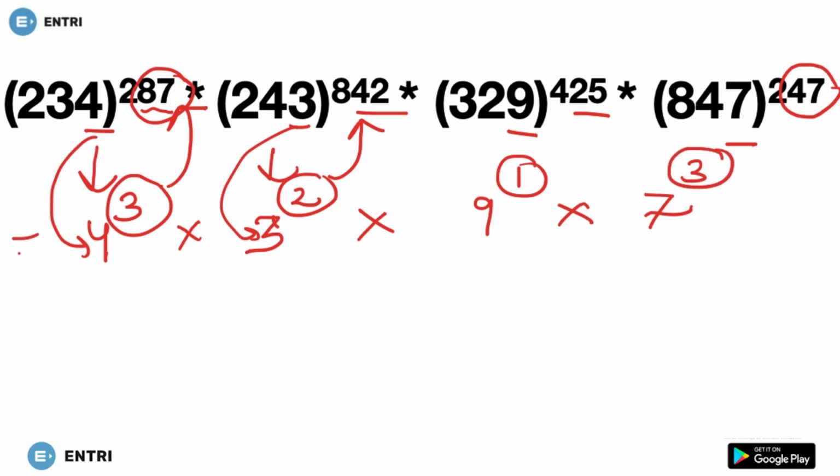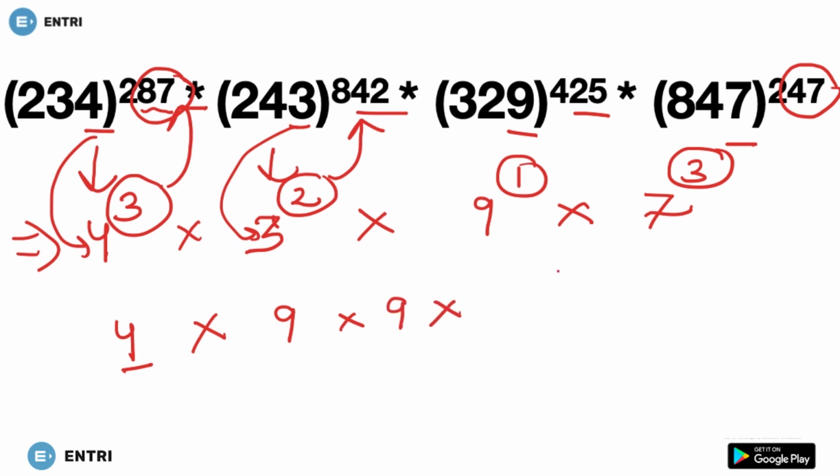So now the equation has come to this. Now we clearly know the unit place digit that is going to come after 4's power 3. It's 4, because we know that 4 into 4 is 16 and 16 into 4 is 64, and it is a very simple concept. We already know the cubes. So 4's cube is 64, and its unit digit is going to be 4. Coming on to the 3, 3 square is 9. Coming to the 9, 9 power 1 is 9.